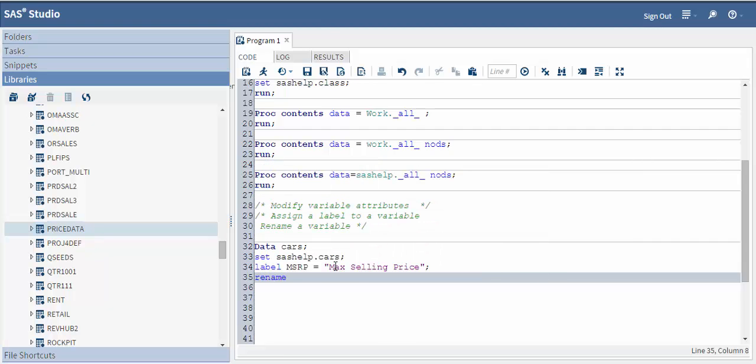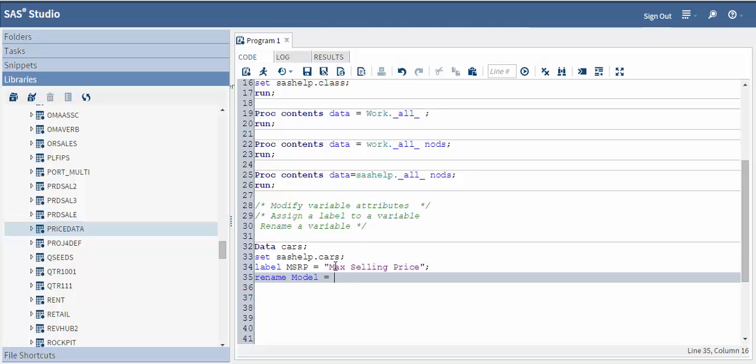You can also rename it using a rename statement. Let's say we want to rename a variable called model. So the variable that I want to rename, model, equals, and the new name that I want to assign to it.